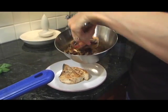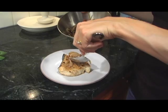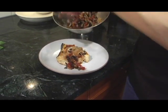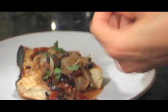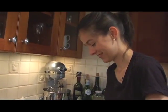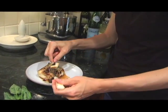Then you have this nice lovely sauce here, which actually gets better sitting for a little bit. Get a little bit of the juices. And then, this is a really nice touch. You tear some fresh basil over top. Not too much, just a little spark of extra flavor. Yum.